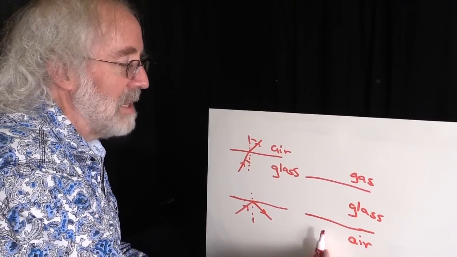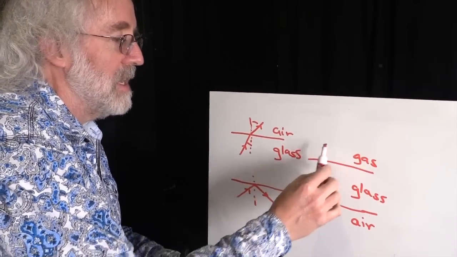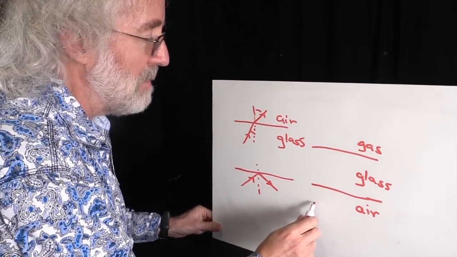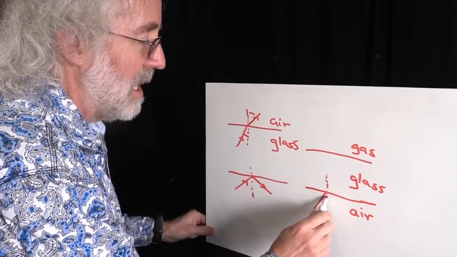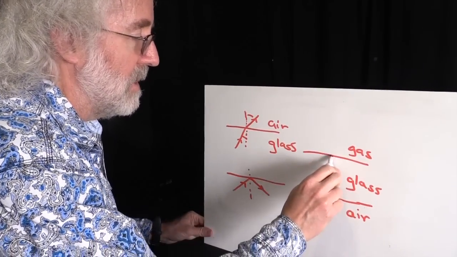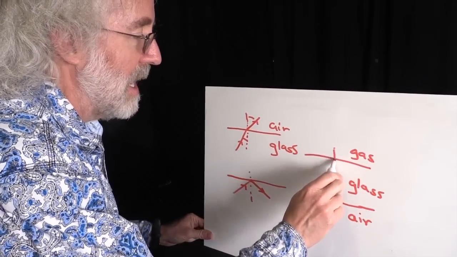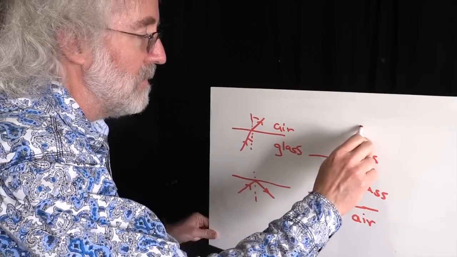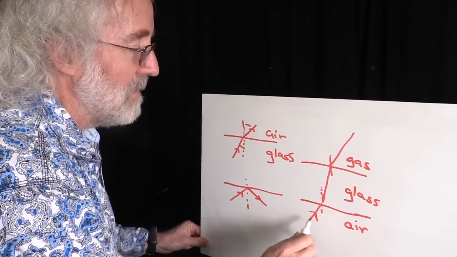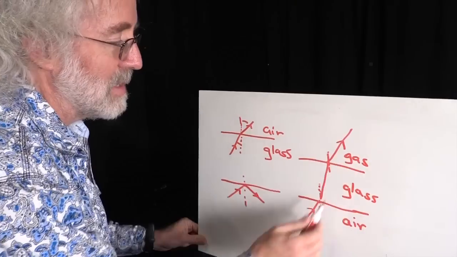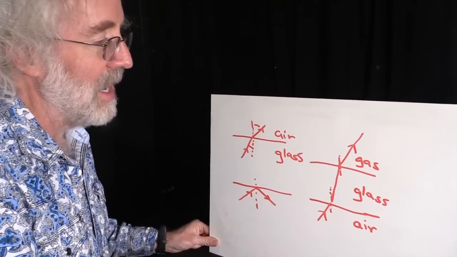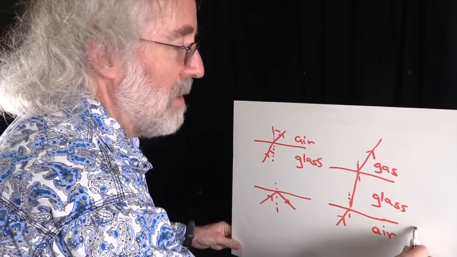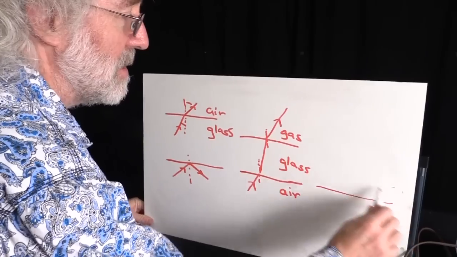So this is outside the light bulb. This is the actual glass envelope. Here's inside the bulb. And normally what happens is this. The light goes from the air into the glass, and it bends to a smaller angle. Then it goes back into the gas inside the bulb. It bends away. And that result, the ray of light ends up being displaced slightly to the side, but the angle in the air is the same as the angle in the gas.